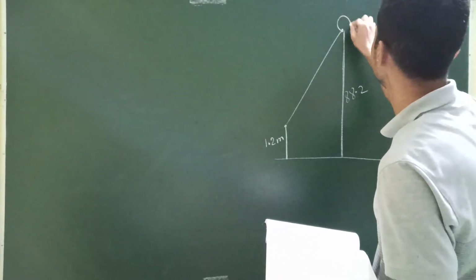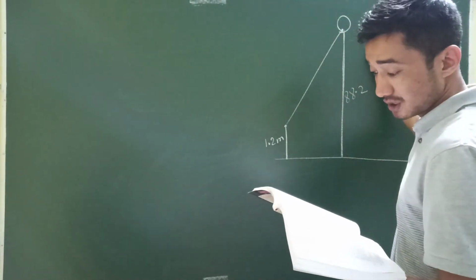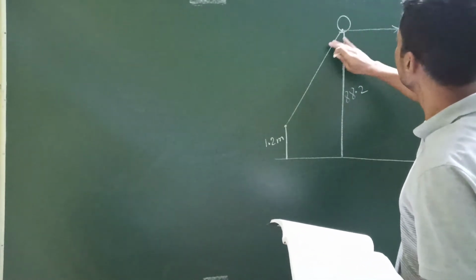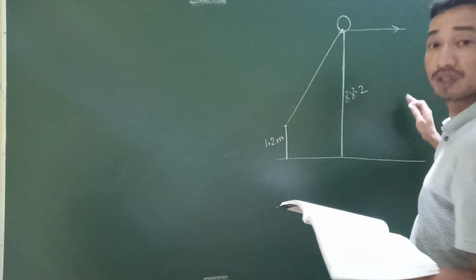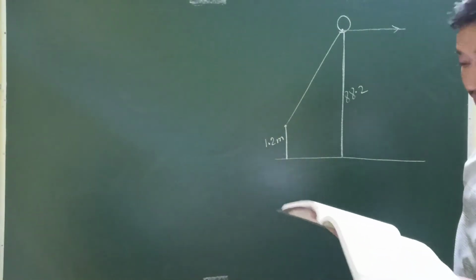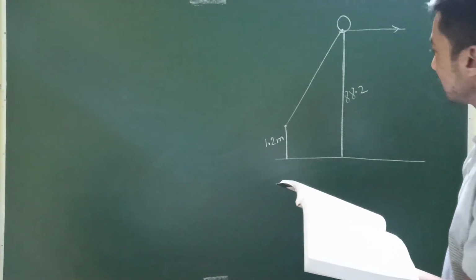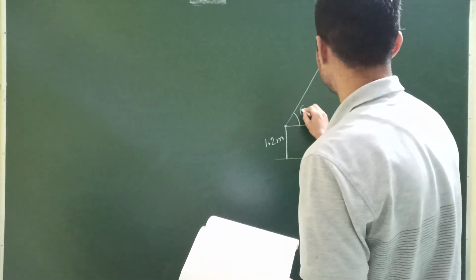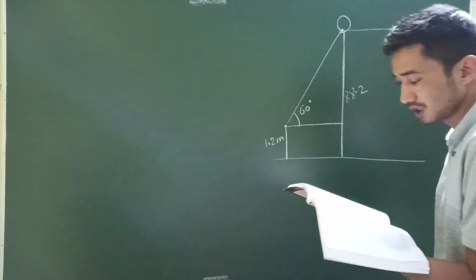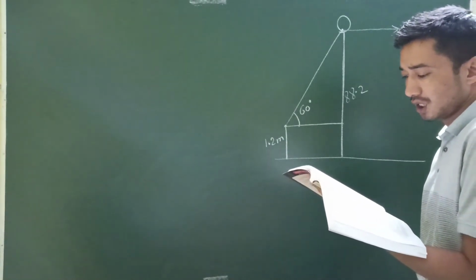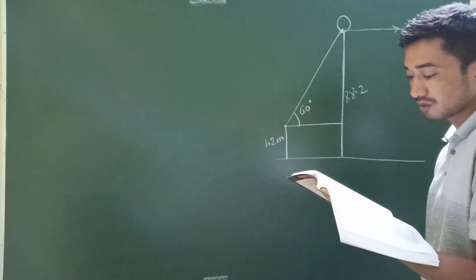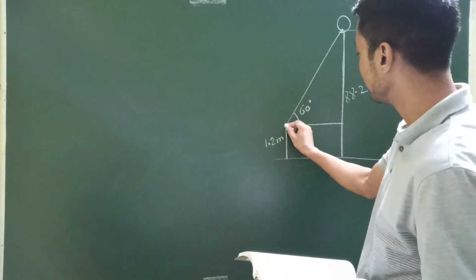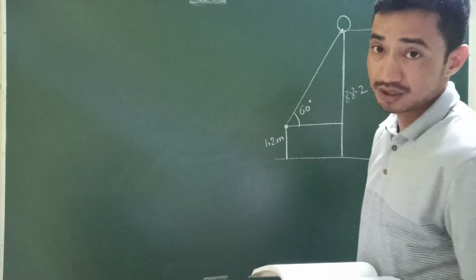This is the balloon. Then what happens is the wind is moving in the horizontal line. That means the wind is not letting the balloon go up or down. And then the angle of elevation that is formed is 60 degrees. The angle of elevation of the balloon from the eyes of the girl. So that's why I drew this, because it's from the eyes of the girl.